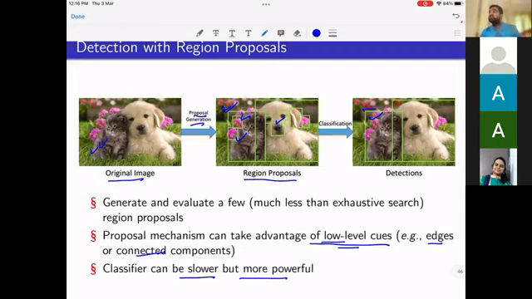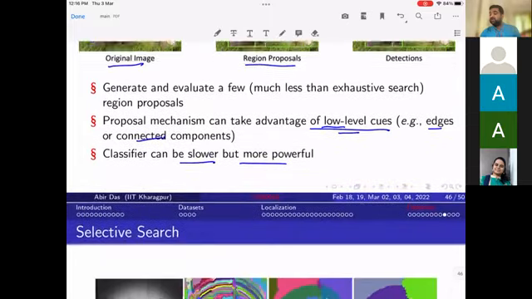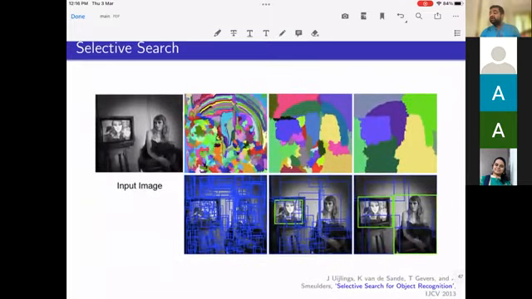I will go into 2 pre-deep learning proposal generation mechanisms, but on a very high level, because one of them is used extensively in 2 versions of RCNN. But again, it is too high level. Very briefly, I will go into it. One method is just, I think, 2 slides. Another method is just 1 slide. But I would encourage you to read these papers. They are very good. I mean, low level vision, how does it work? You can have a much better idea.